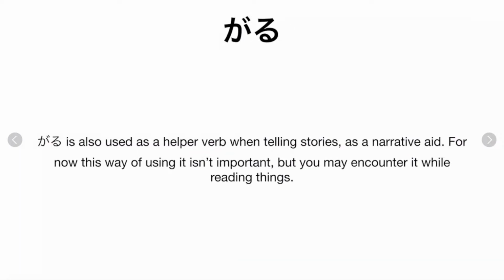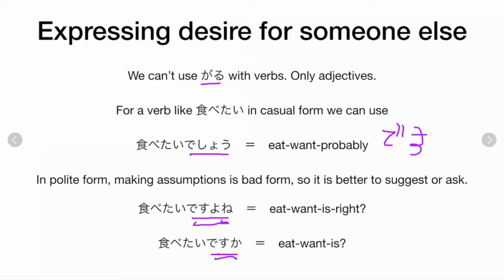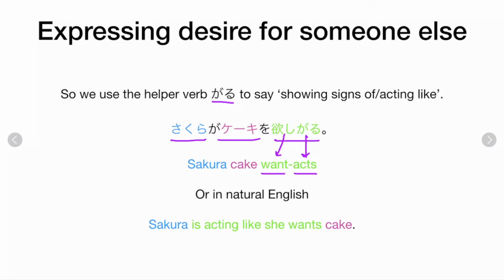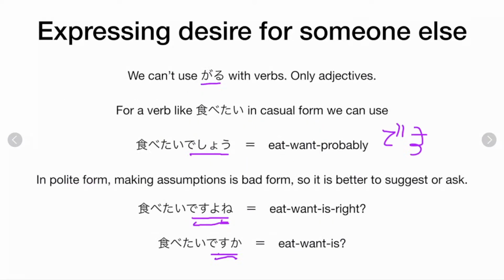And then garu, I will just mention quickly, is also used in narratives in different ways. So we will probably go over this again, so you don't have to really know garu too much. The important point, not so much how garu works, is that it is useful to know the desho or asking as desne or deska, as to why people would use these forms and not just say things on behalf of other people. That is the key point here.